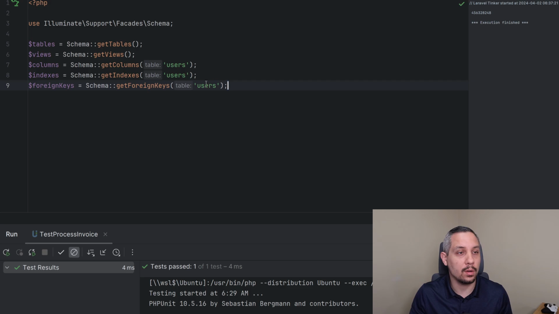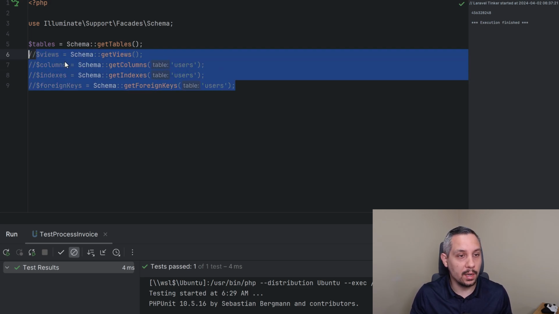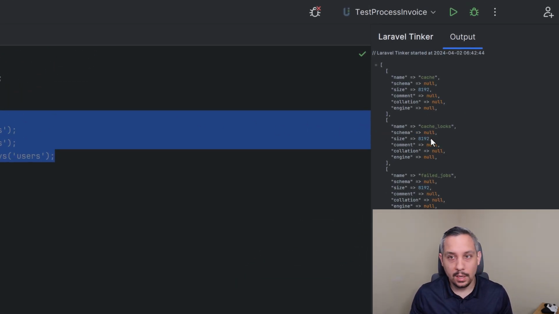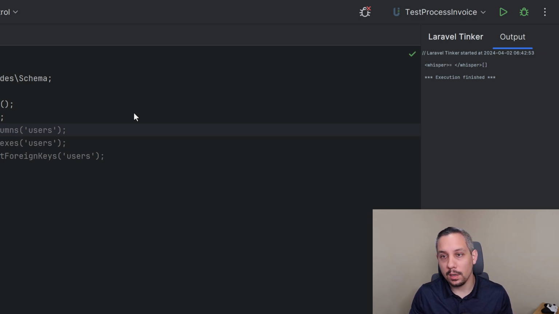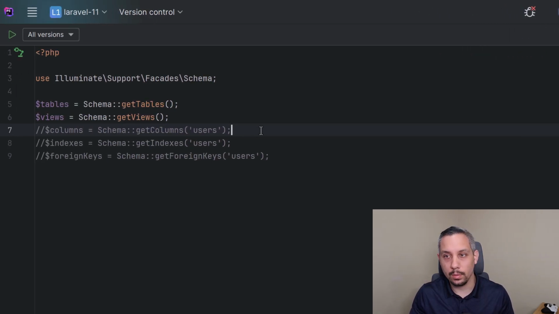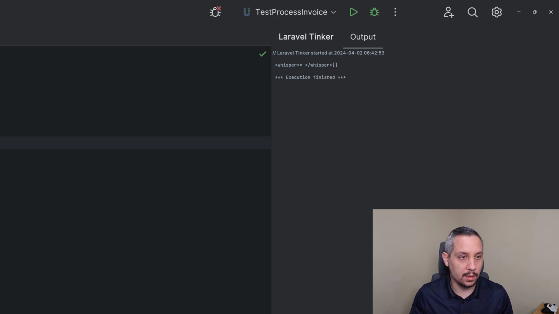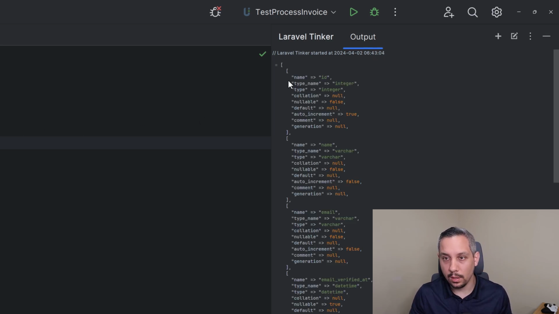The last new feature I want to talk about is these new functions that were added to get tables, views, etc., to kind of introspect the database and tables. So we've got a function called get tables, and if we run this, it's just going to get all the tables that exist in our database. Likewise, if we call get views, there aren't any views by default in Laravel, so that's why we don't see any. If we wanted to get the columns on a specific table, we can easily do this. This previously wasn't as easy. You could do it, but it just wasn't as convenient.